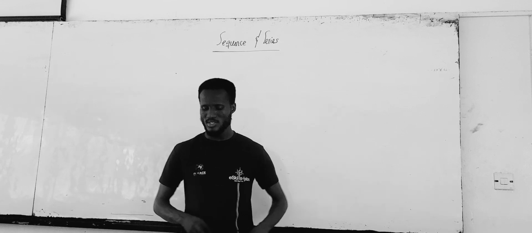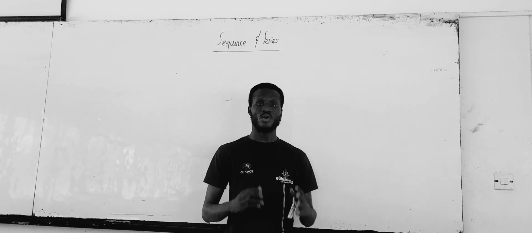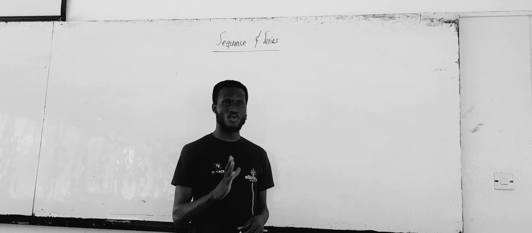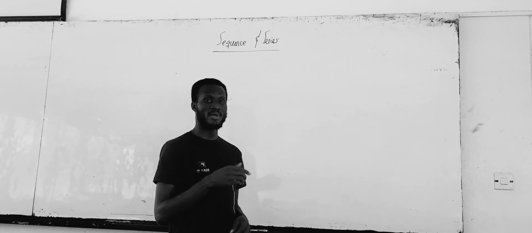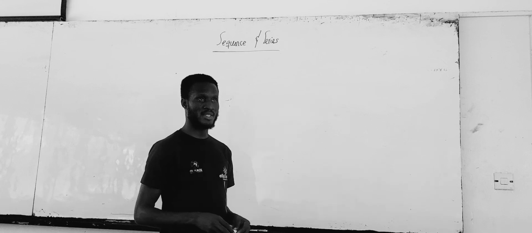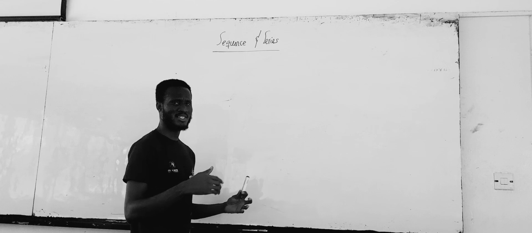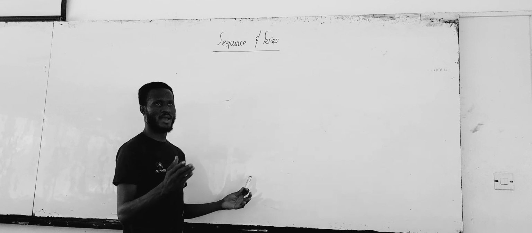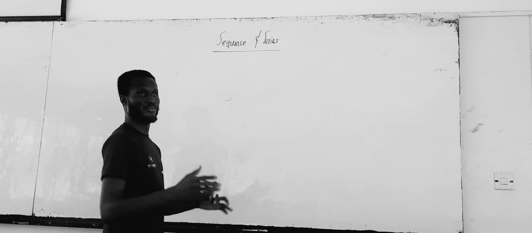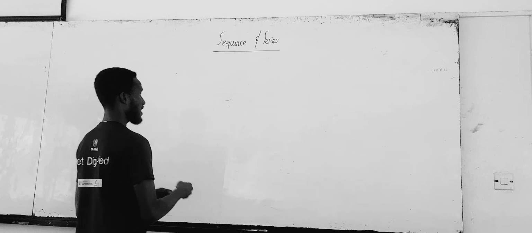Now let's look at the sequence itself. In the previous video, I explained the meaning of sequence. But for now, I'm going to dive into the sequence, and then we'll talk about a whole lot of things about the sequence. Now let me write just a common sequence of numbers, then let's see what we can say about it. Now, let's say we have a sequence of numbers like this.